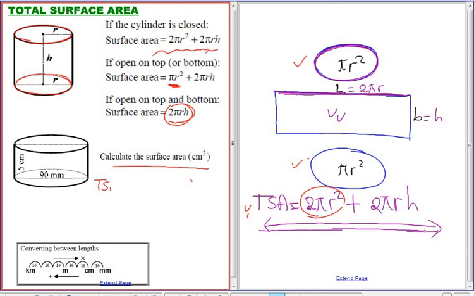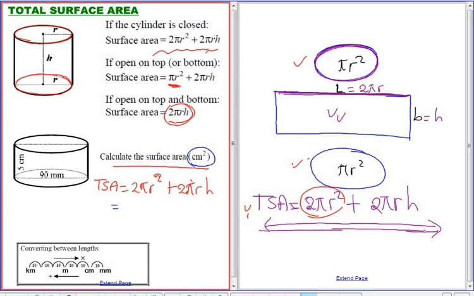To calculate the total surface area here, let's assume that it actually had all the surfaces available. So if all surfaces are available, it is 2 pi r squared plus 2 pi r h, right? So this is what I said you must do. So you make your substitutions. Watch out, they are millimeters and centimeters. So if the question asked you to put it in square centimeters, you should obey that.